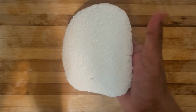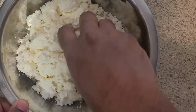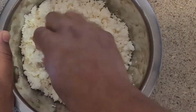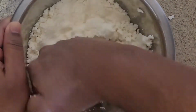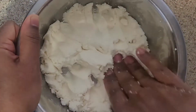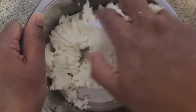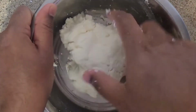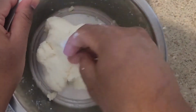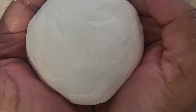Now I will go ahead and start kneading this cottage cheese. One thing we will have to remember here is that this cottage cheese must not have too much moisture, and it should not become very hard. That's where the right consistency comes and we get this soft Rasgulla. So I keep kneading and kneading. I do this for about 5 to 7 minutes. Okay. And now you see this is very soft, and it's in the right consistency.